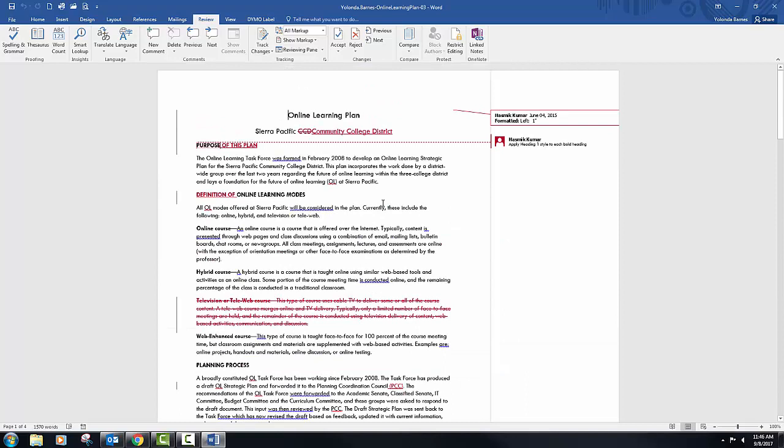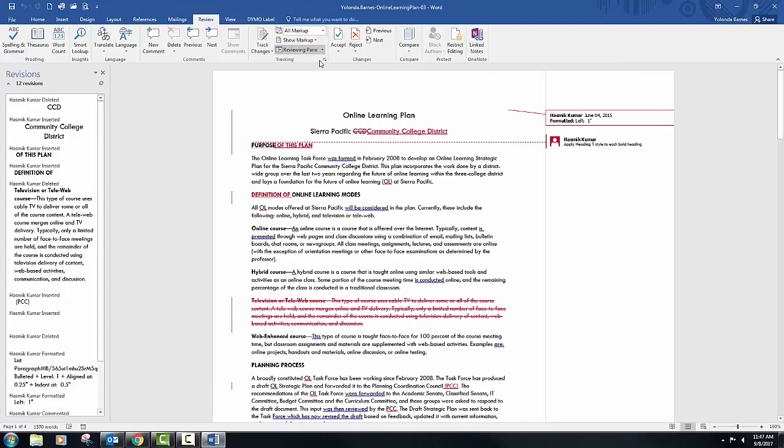Click the Reviewing Pane drop-down arrow located in the Review tab, Tracking group, and then select Reviewing Pane Vertical. The reviewing pane displays on the left side of the Word window.